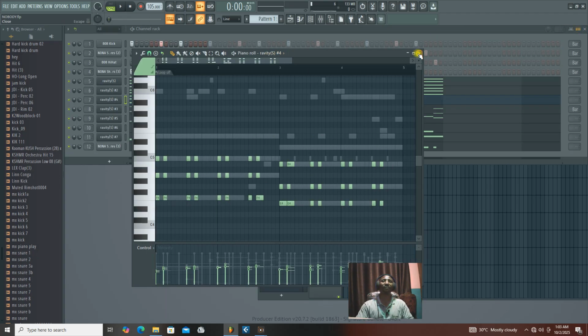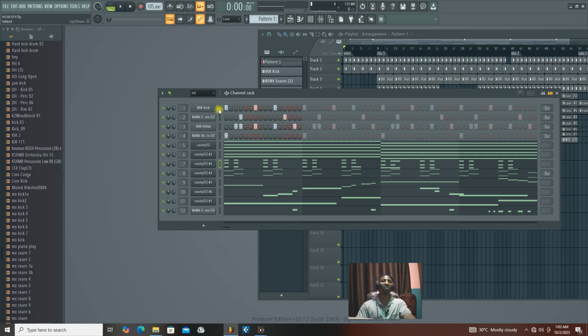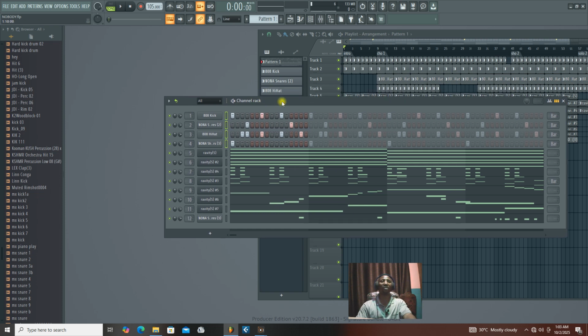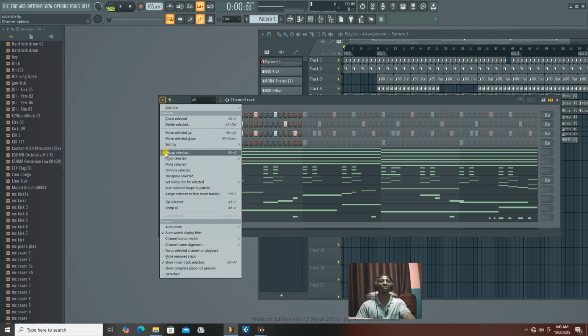So you go right here and you come to your tracks. On your keyboard, you press down your shift button and left click on your mouse to give it that selection. If you click this, you unselect, so you can see. This is my drum section that I want to put in a group. To put it in a group, you come to this menu section and scroll down, and you see group selected. The shortcut to that on your keyboard is Alt plus G.